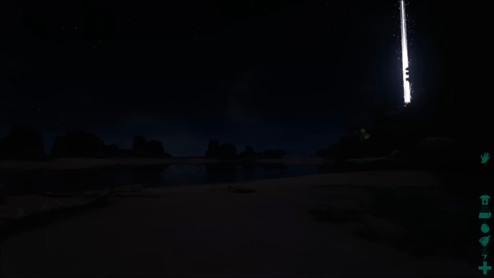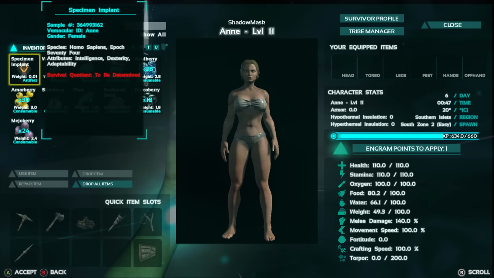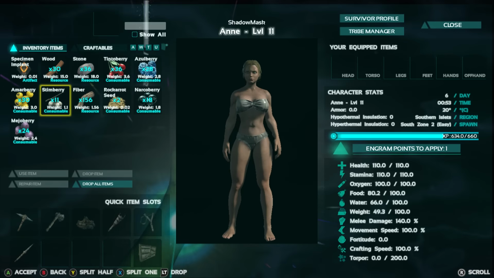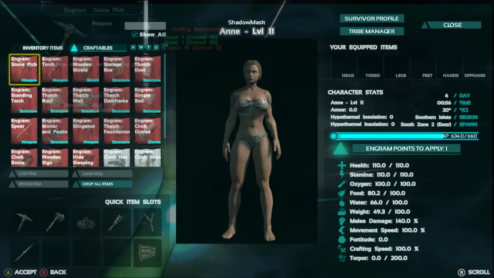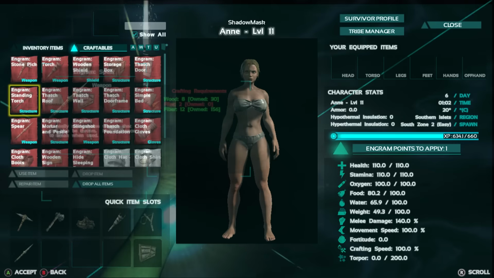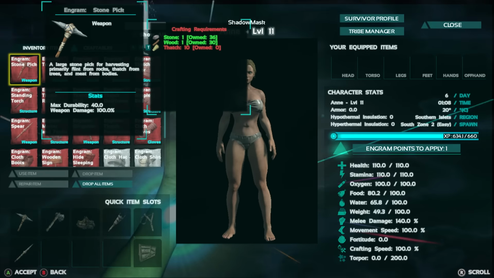Unfortunately, I've jumped into the game where it's pitch black, which is not a very good starting point. So really, let's go into my menu. Here's my character that I've created. And as you can see, she's level 11. So the first port of call really is to start building some weapons and equipment so I can begin to start crafting items.